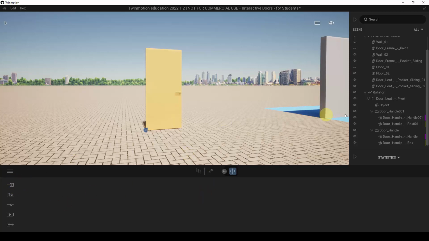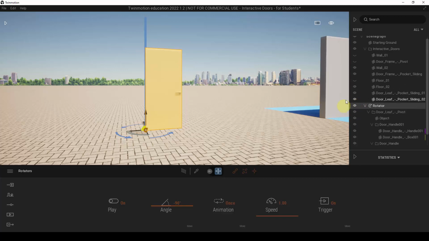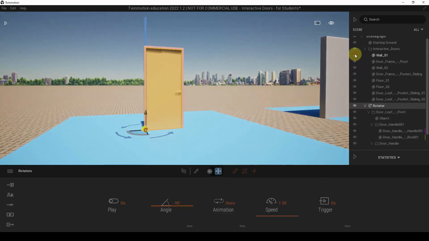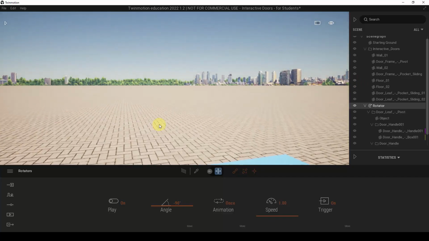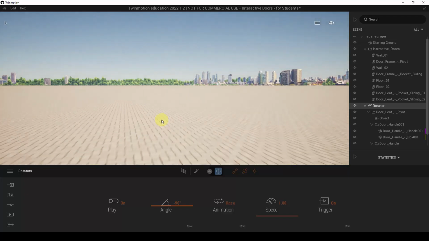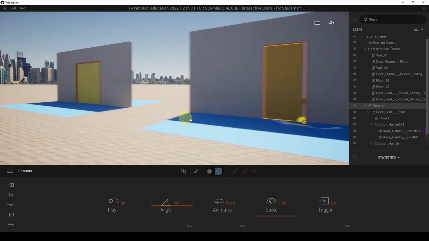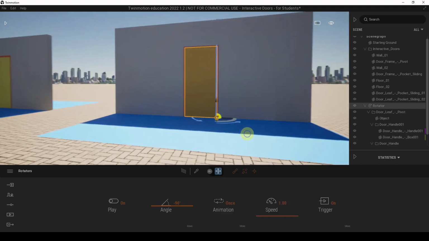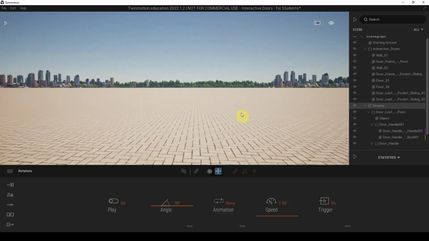Now, and when this is done, that's pretty much it really. It's quite easy to use. So what we're going to do is turn these frozen layers back on again, and we've got the pivot door done like that. And if we rotate this around, it would work the other way around as well, like that. So if we get close again, the door will open for us to get out.